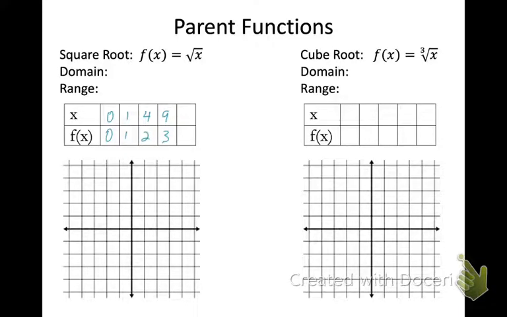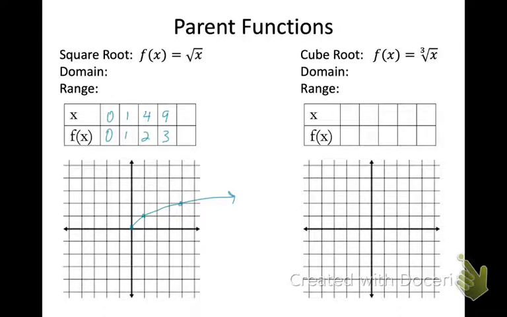Now let's graph this, and I'm going to go off graph space a little bit, but I've got the points 0, 0, 1, 1, 4, 2, and 9, 3 would be off graph, but 3 points is enough. Now this graph has a definite starting point. I'm not going to graph it into the negatives because I can't take the square root of a negative number and get a real number. So my starting point is at 0, 0, and then it will continue off to the right, and so you can put an arrowhead at the end.